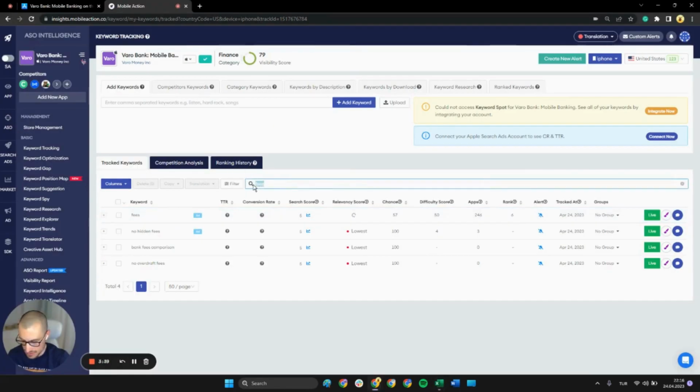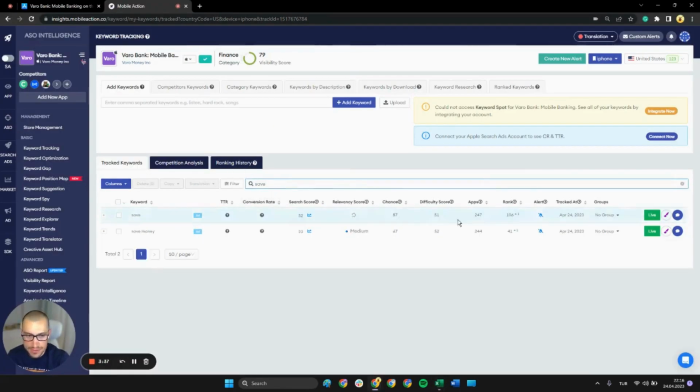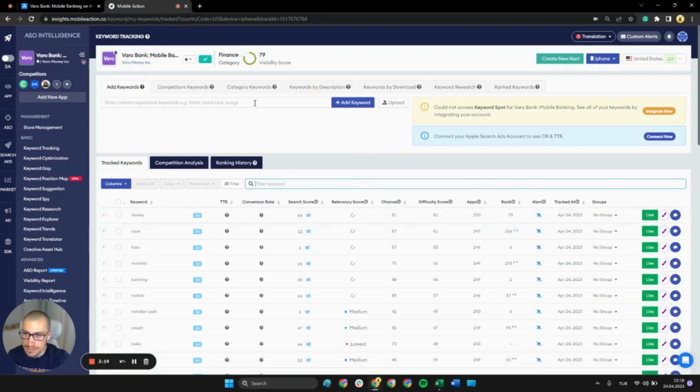Maybe we can have a look at the "save" keyword. Its search score is decent, but we're ranking 106th. And for the "save money" keyword, the search score is again great, but we're not ranking at the very top for this keyword. So we could essentially replace this subtitle with something maybe like, let's say, "transfer cash."